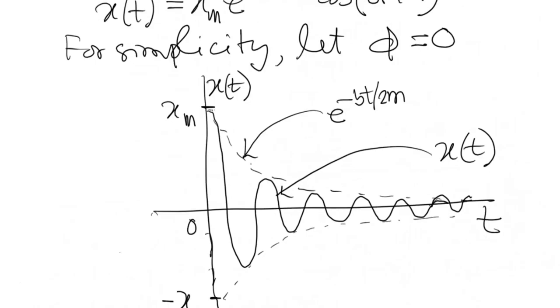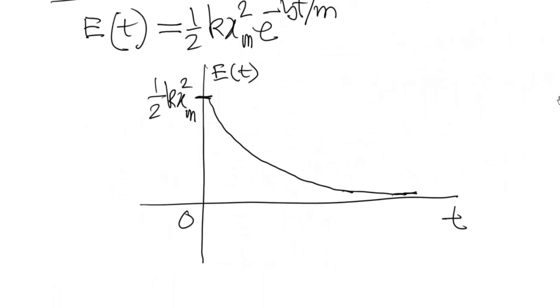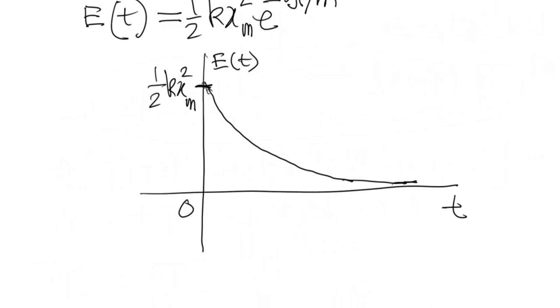Okay, now we can interpret this result. We know that total mechanical energy must be conserved, but here we see that with time the total mechanical energy decreases. Now where does this energy actually go? This energy goes to generate heat inside the liquid. When the fan moves up and down, there will be generation of heat. So the conservation of total energy is not violated.